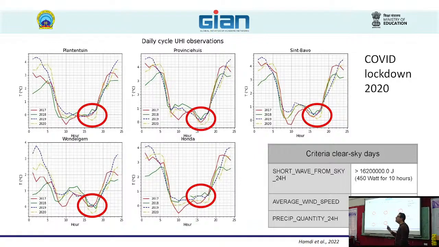What height? 2 meters, it's the canopy, yes. Okay, so every city has the same center observing the air temperature. Yes, it's on the basis of air temperature. We have two places here in the city center. This is the city center. This is the park, the urban park. And this is the industrial area, and this is the suburban area. So we don't see, for example in the industrial area, any impact, but we saw the impact in the urban areas very well. We did a statistical test to check, and we found that these 2 were the only 2 which were statistically significant. So we have a decrease of the urban heat island during COVID.